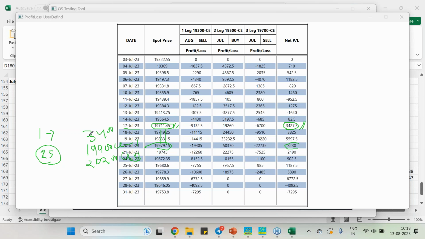So if it has moved up as per my anticipation, and it has gone here, this is giving 8,000, and on a net basis, taking 1,000 to 1,500, my profit doubled. But from here, if it slips, what will happen? 3,000 I have earned, and this credit spread is going to give me 3,000. So that 3,000 rupees I will get back. Even if it enters loss, nothing has happened. Whatever I have earned is capped. That should be the idea of the strategy.